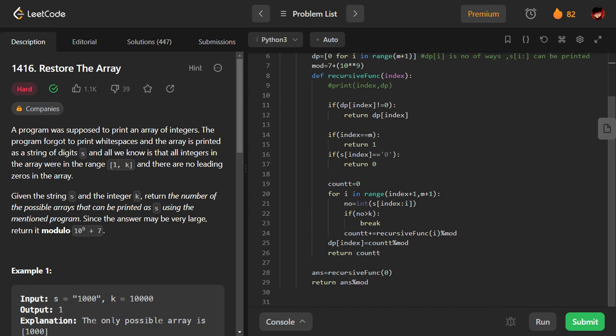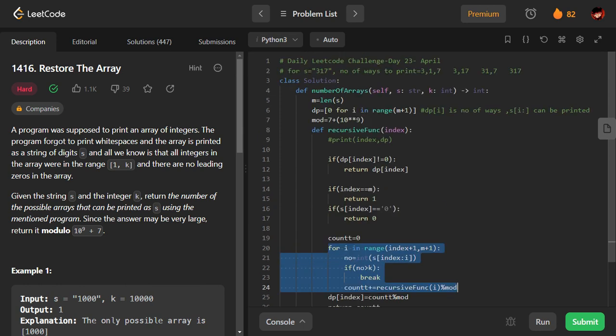I selected my i here. This is my number, the number is currently 3. Now I will add the number of ways to print 17. So we selected index till i, and after i, whatever is the string, what are the ways to print it? That I'm going to add to my count. This flow will continue as such.